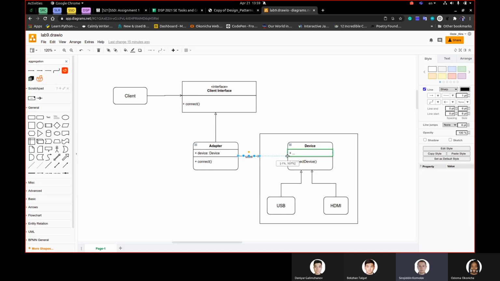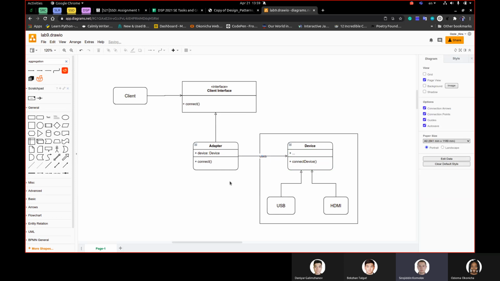And you can leave this box, which represents some generalization for your devices. We may think, okay, so this is a module for devices. So this is fine, and that's all.